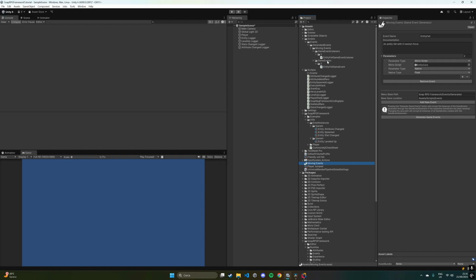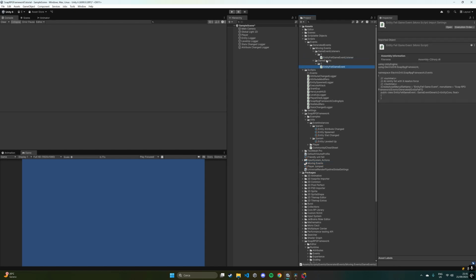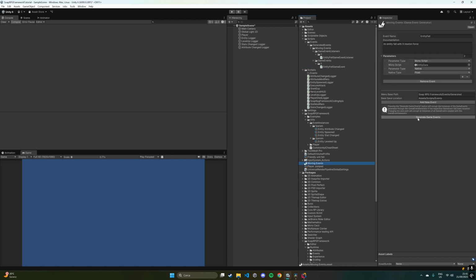if we moved the previously created scripts, for example, these ones for the entity file game event, to another location, and then we press generate game events again, or similarly, if we instead change the base save location to something else and right away press this button, the tool will see that it is not able to find the already generated events anymore in the location that is mentioned here, and it will generate new ones and delete the old ones.